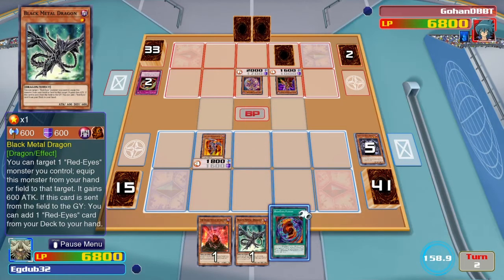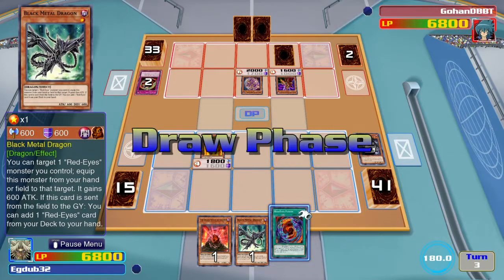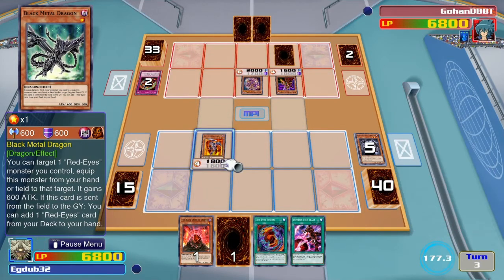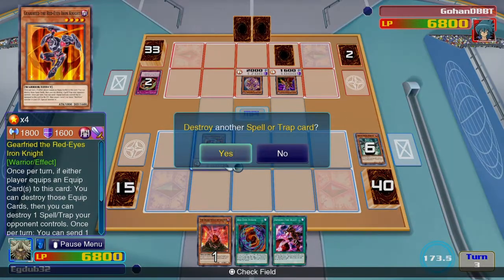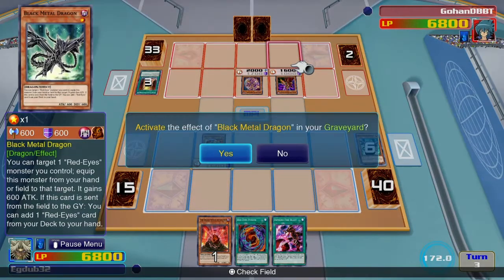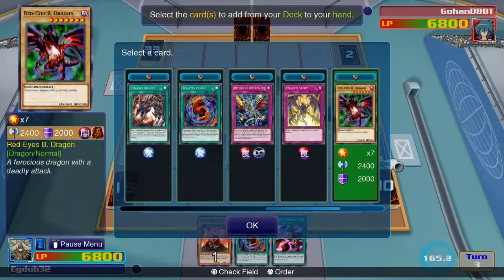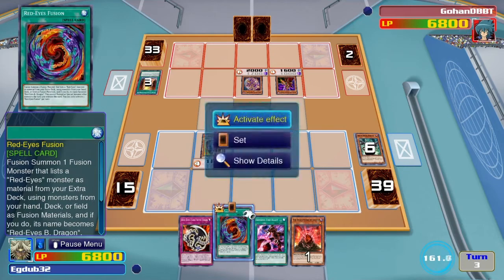And Baby Dragon's second effect is when he's destroyed and is equipped, I can add one level 1 Dragon type monster from my deck to my hand. So I'm going to add Black Metal Dragon. Boom, there's an Inferno right there. So we're going to use Black Metal Dragon's effect to pop his face down with Gear Freeze's effect. Black Metal is going to let me add one of him. I'm going to add Red Eyes Fang with Chain, because, you know, why not?